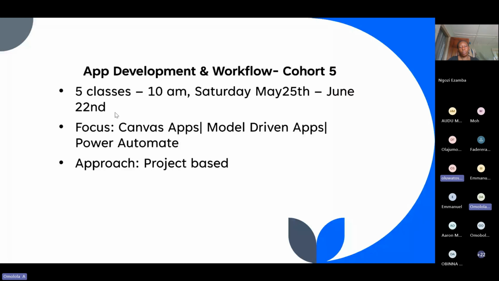Also, the approach that we'll be taking for this particular track is the project-based approach. What do I mean by project-based approach? It means that when we are teaching Canvas app, we are going to use a project to teach Canvas app. We are going to use a project to teach model-driven application. We are going to use a project to teach Power Automate.